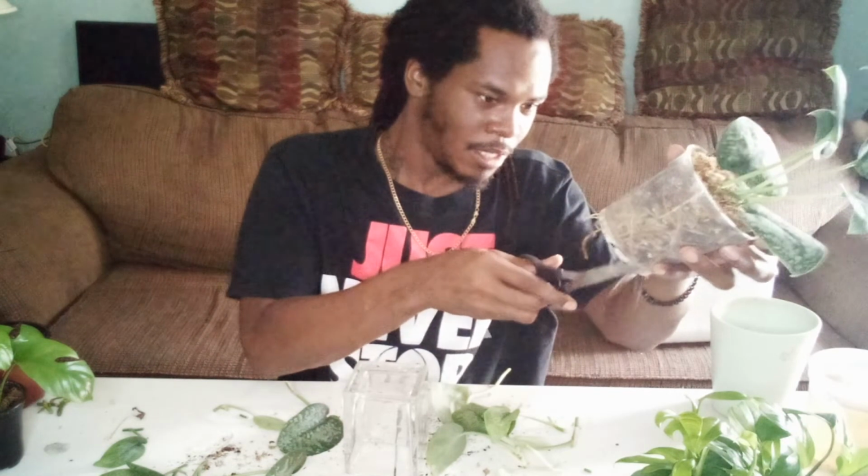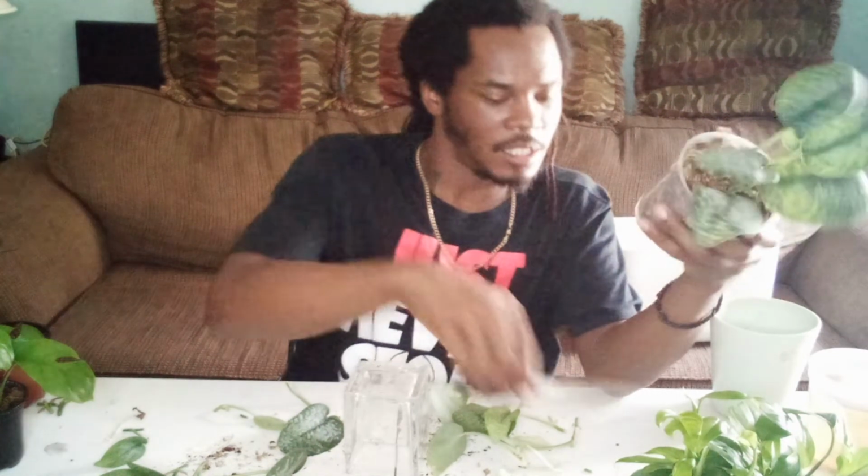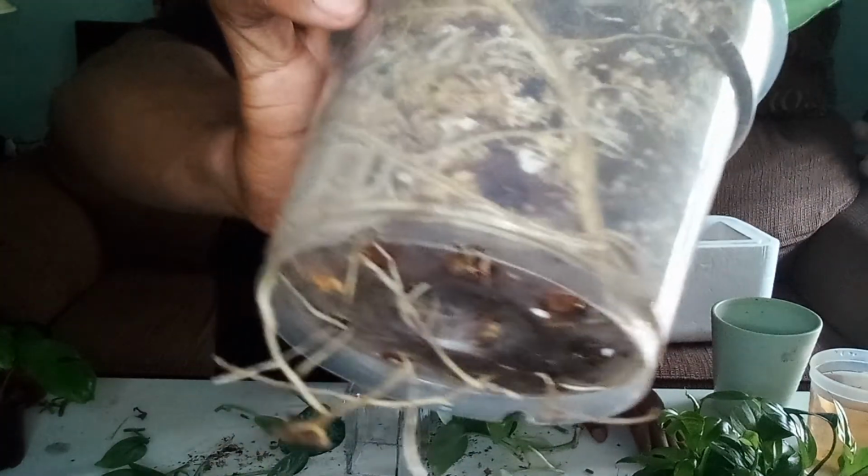I keep forgetting that Scindapsus roots are just, alright, guys, whatever. Look at this. This is what we're dealing with. And then I did cut some of the rotted ones out, but look at that. Crazy root system. Crazy root system. Oh, and with me just cutting it, I'm out of sphagnum moss. This has just hit a complete U-turn.